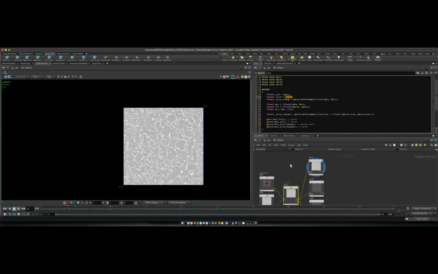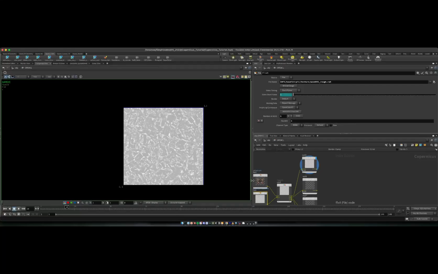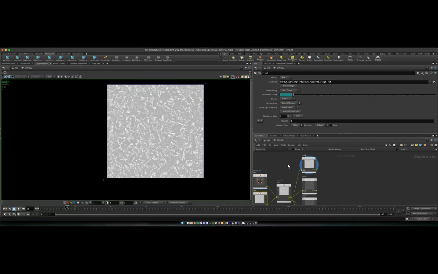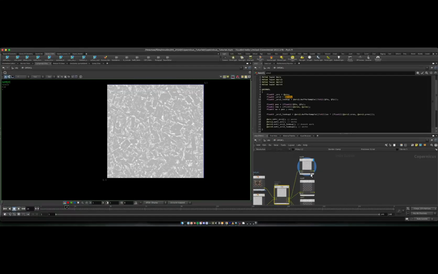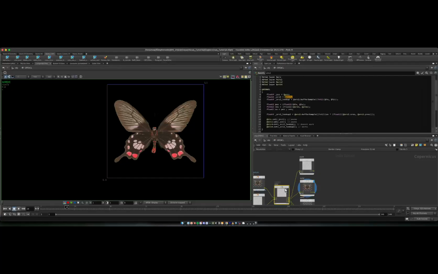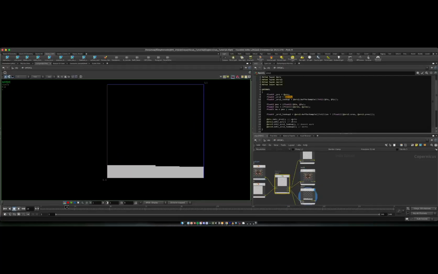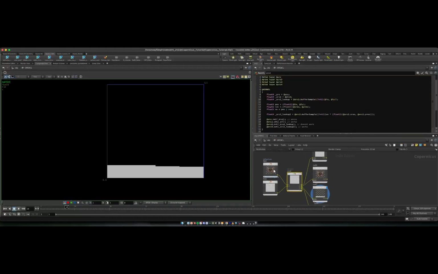basically the second input. So this noise, sorry, these are actually bricks, I think. These bricks are getting copied over to the first output. The butterfly is getting copied over to the second output. The third output, though, is going to be right here. So we do the brick image buffer sampled according to IX and IY. But IX and IY are actually referring to the butterfly. And since the butterfly image is smaller, we end up getting this kind of weird incorrect result.